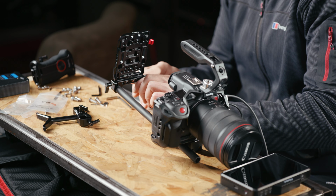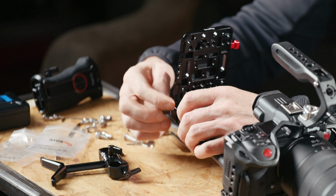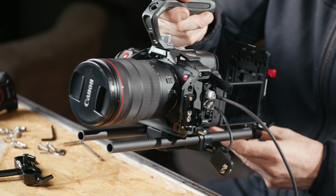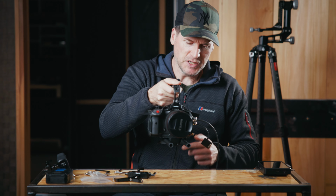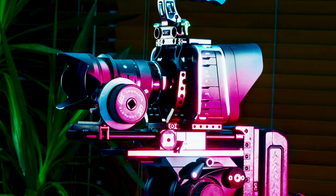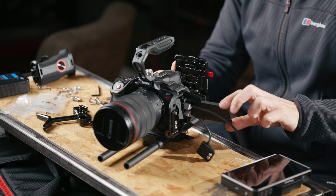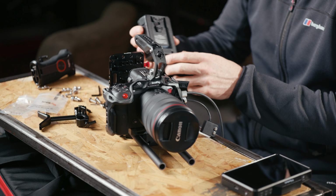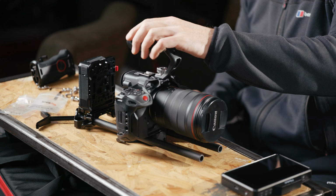What I might do is leave the tubes flush at the end there, crank that up, let them stick out a tiny bit. So now we have the battery plate in position. I'm just going to push that so that I have just enough room. What I used to do before was put the battery down here so that it was hanging below the actual camera, so to speak. With the whole rig, battery plate with screen, I can go like that. Obviously, I can use the screen that way, so that's going to be okay. But sometimes you like to have the screen on the back, so then the battery is going to go in like that. Very satisfying.